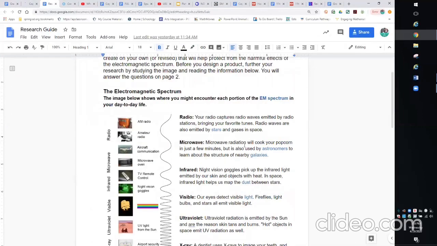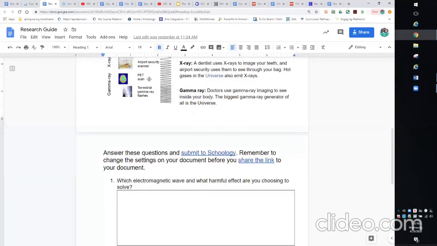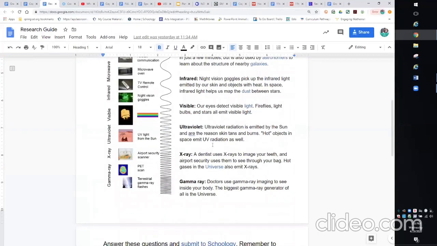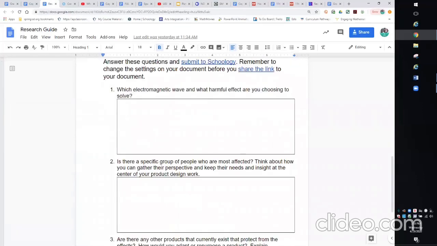And so this is just yet more information on both positives and negatives of the waves that exist around us from the electromagnetic spectrum. But after you read through that research that's been provided for you, you'll actually move into the second page. And that second page is actually taking you into the questions that are going to help guide your research.